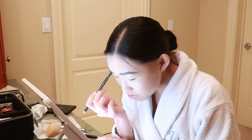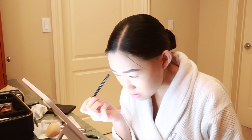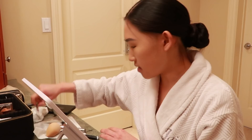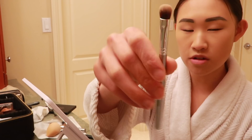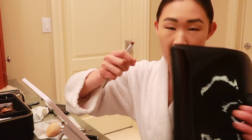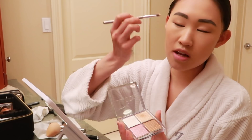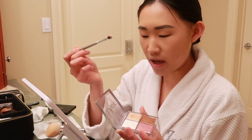You blend in the eyeshadow into the corners and I do it a few times because I like to start light and build — I don't want it to be too heavy and then have to go back and erase it. Then I take this Sephora eyeshadow brush, the little silver one from a set, and take it back into the gold Dior palette and apply a little bit more of the gold shimmer. It's a very light shimmer so I like to build it up versus accidentally putting on too much. I'm done with the eyeshadow portion.